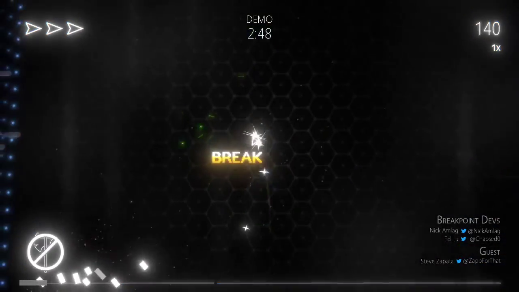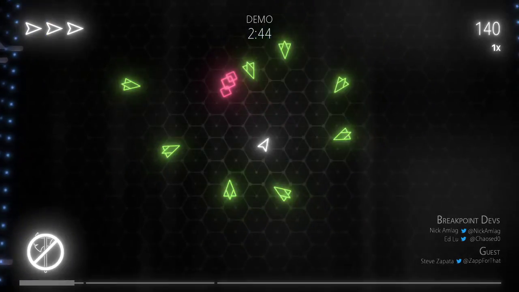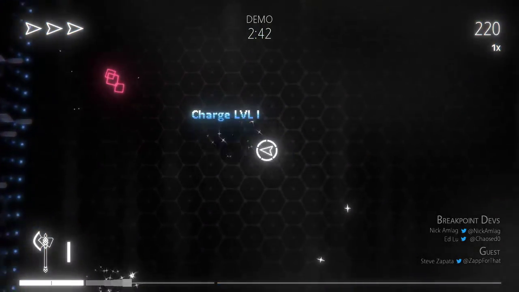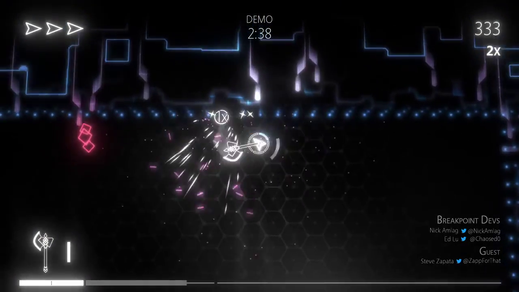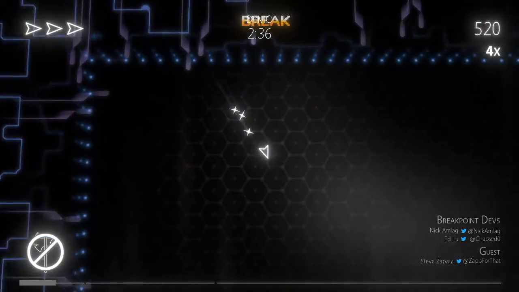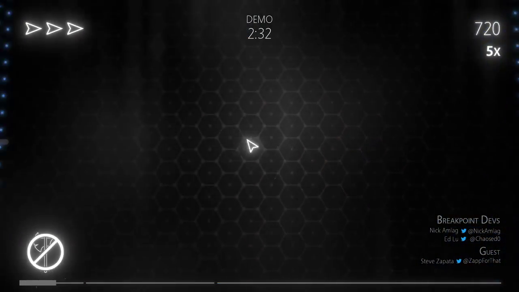Exactly. We want them to. We don't penalize you for not picking up weapons. It's perfectly fine just to leave them on the ground. We do want you to pick up weapons and to adapt. I think one of my mantras was the best player in this game will know how to play every weapon. They'll just know how to adapt to every weapon. But it's so cool that they feel so different.